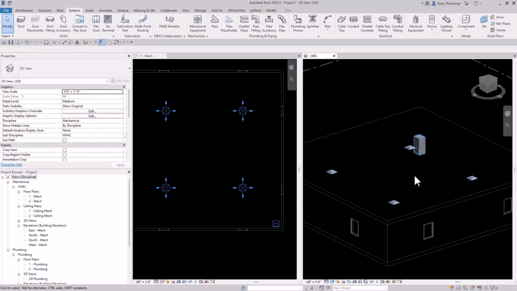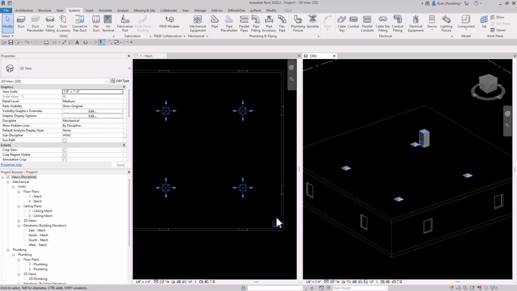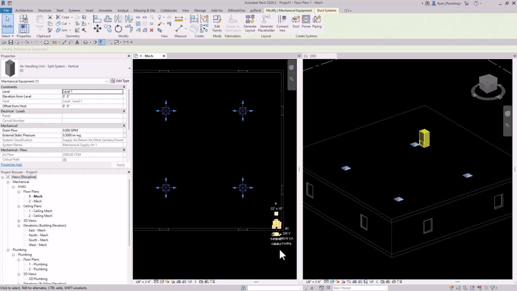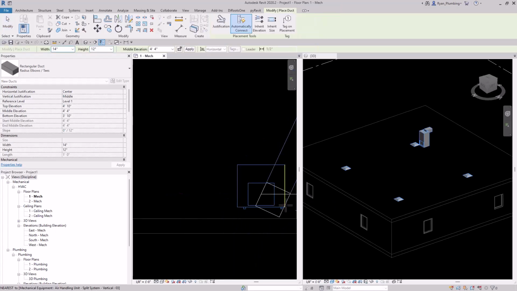So I'm going to hit delete here. Now we've already created this system, which was kind of cool. So we actually have that system intact, but I want to create the ductwork to everything. So what I would want to do is I usually want to start either at my air terminals or at my main piece of equipment. It really depends. So I'm going to start at my main piece of equipment, and then we want to start drawing some ductwork out. So I'm going to click this little button right here, and it's going to draw a 14 by 12 duct out of the unit.